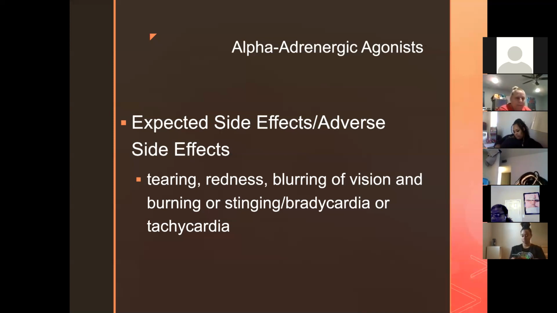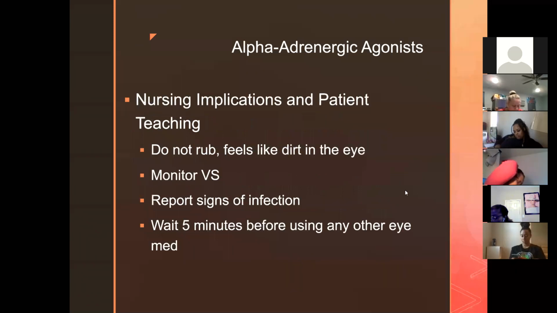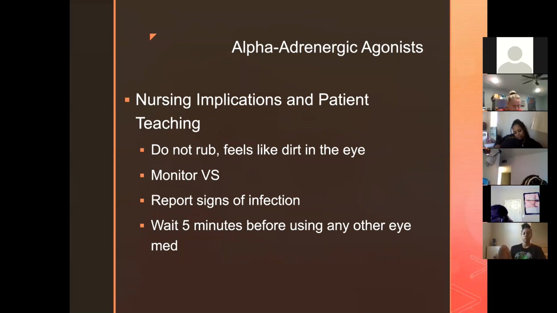Very good. All right, back to the alpha adrenergic medications. We said that this is one of those meds that can reduce the amount of aqueous humor that's produced in the eye, right? So very important, we want to tell our patients, don't rub your eye. It might feel like there's dirt in your eye, but don't rub it. Honestly, none of us should ever be rubbing our eyes. That's real talk, right? Because our hands are just disgusting. So it's best practice not to be sticking your fingers in your eyes anyways, unless you know you just washed them. But for this patient that's taking this type of medication, tell them not to rub their eye, even though it feels like there's dirt in it, okay?